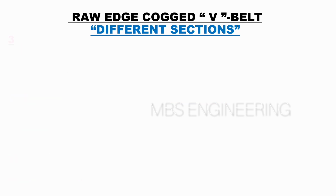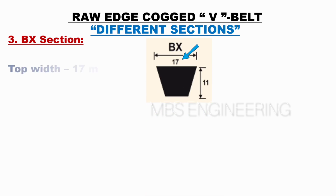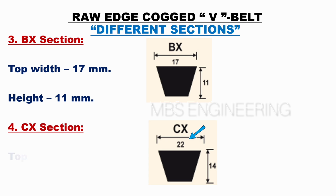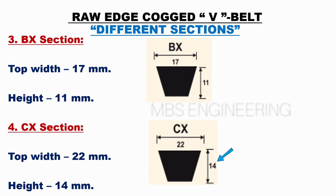Next, we will understand the BX section of the raw edge cogged V belts. Next, the top width of the BX section is 17 mm. Next, the height of the BX section is 11 mm. Next, we will understand the CX section of the raw edge cogged V belts. Next, the top width of the CX section is 22 mm. Next, the height of the CX section is 14 mm.